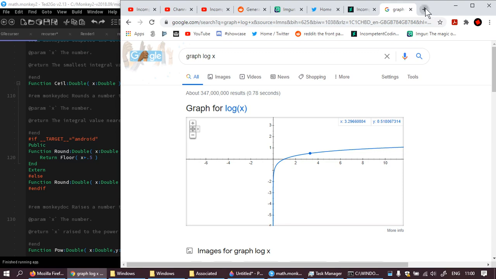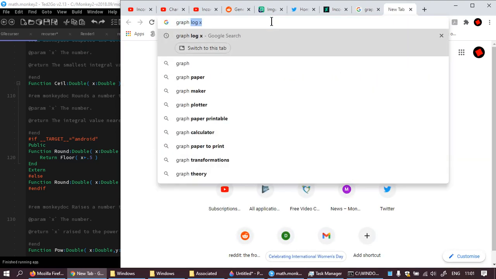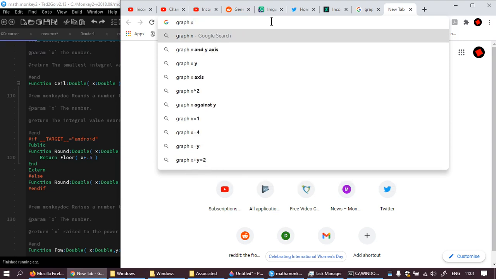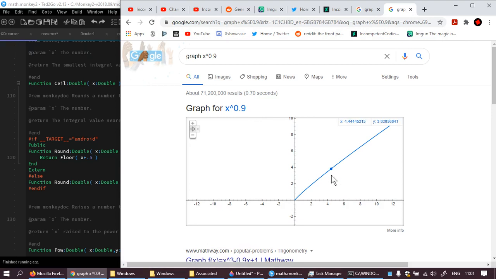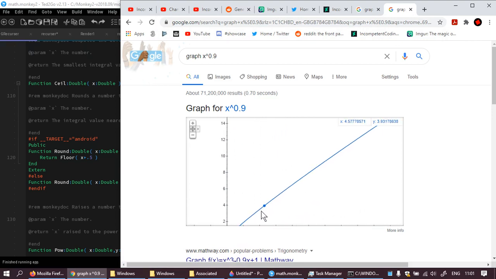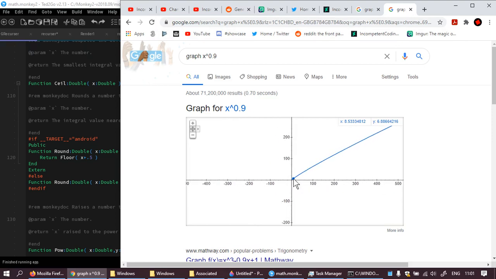Oh, that's interesting. So what if I just do, say, graph x power 0.9. Yeah.